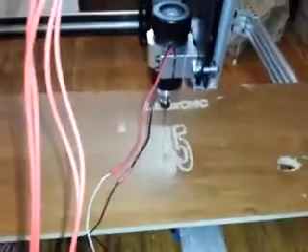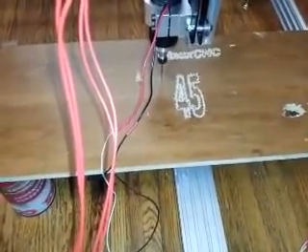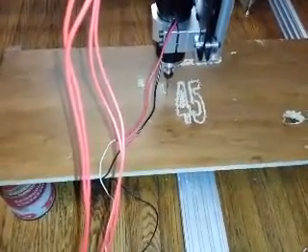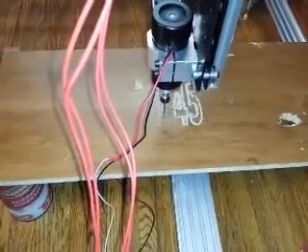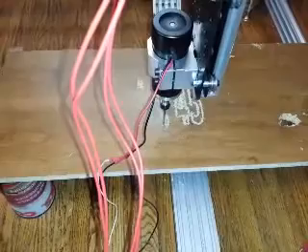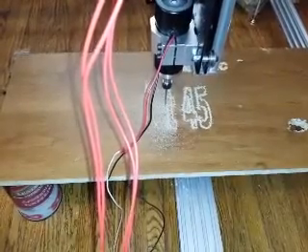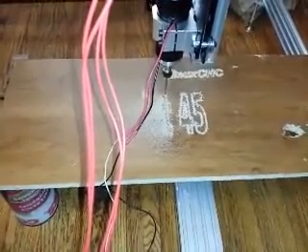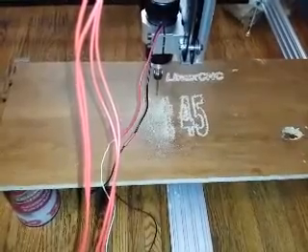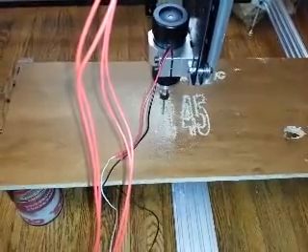All right, now we're kind of testing limits of it a little bit more, going a heck of a lot faster, and it seems to be working just fine. I think the X-axis might be off by a tad — I'm not sure why it would be going halfway like this. I'll have to check it out.